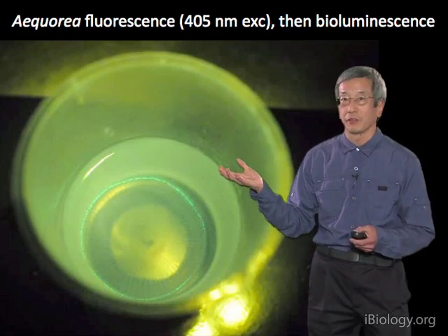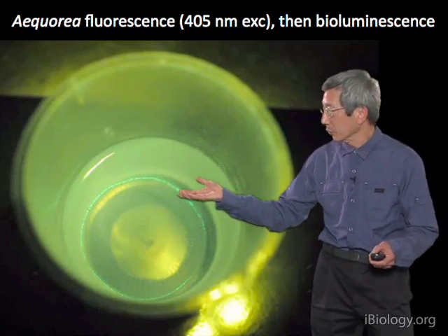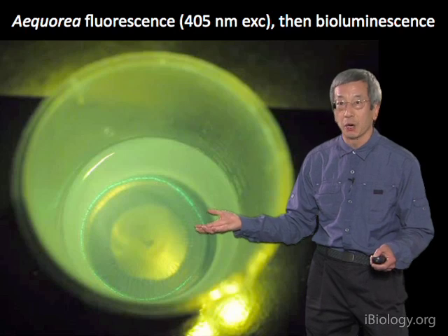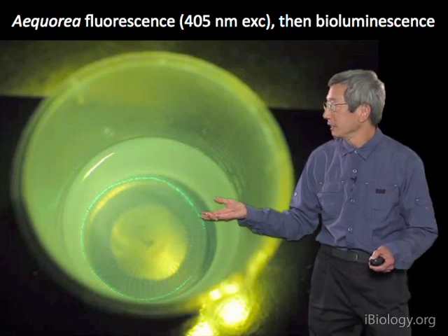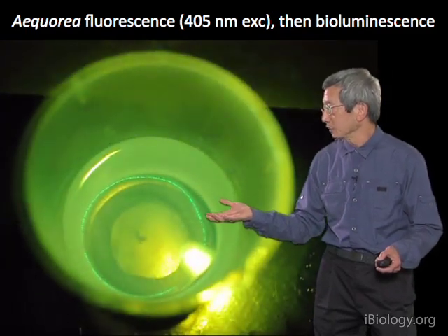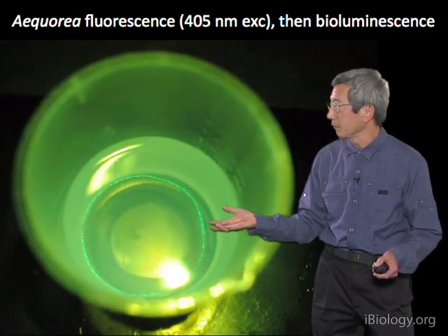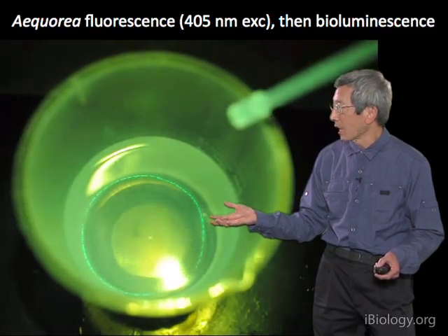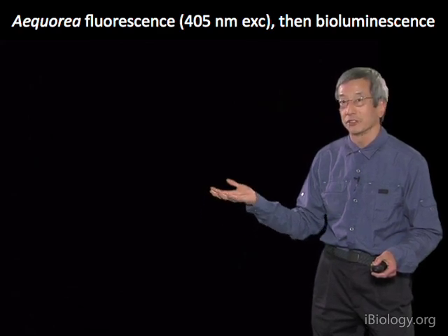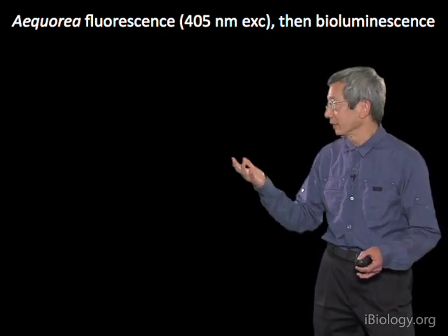The beaker has some yellow background fluorescence, but you can see the jellyfish. It's upside down and confined in this little beaker, and we're going to poke it to stimulate the flash. The jellyfish is slightly moving around; we're adjusting the illumination. We bring in a rod to poke it, then turn out the lights and stir — and during that stirring, that was the light emitted by the jellyfish itself, not from our UV lamp.